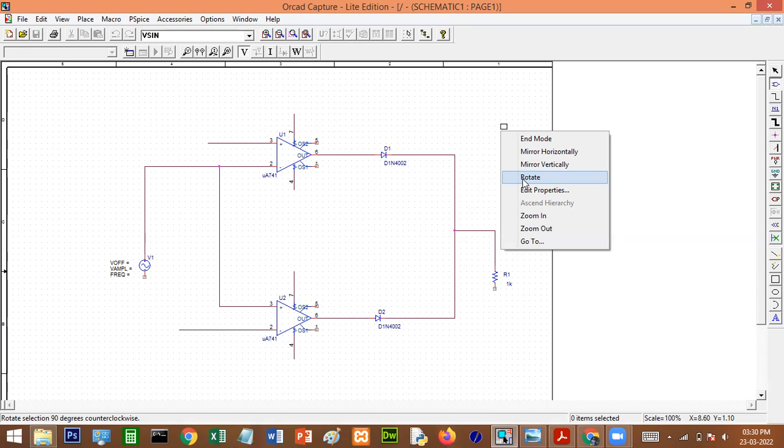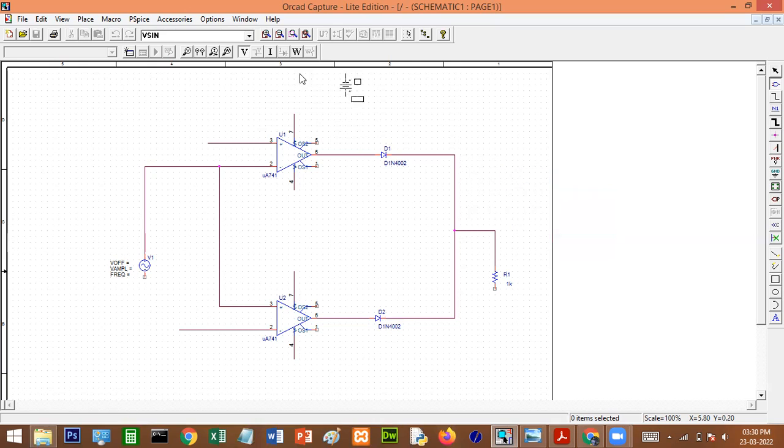pin number 7, that is minus 12 volt to pin number 7 and plus 12 volt to pin number 4, the IC will burn, it will damage the circuit, the breadboard, other components. So the positive end is connected to pin number 7, negative connected to pin number 4. Here also pin number 4.